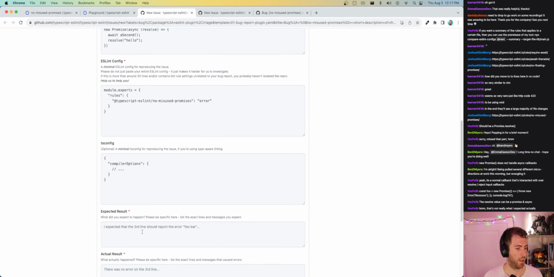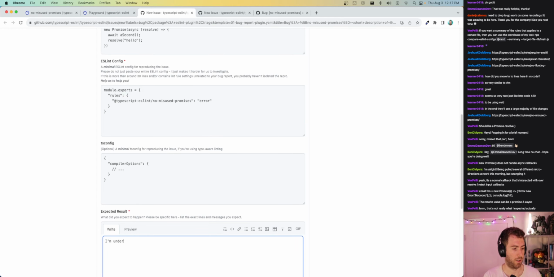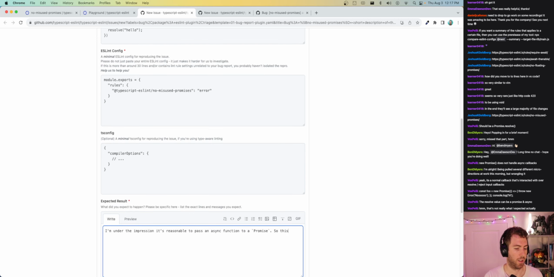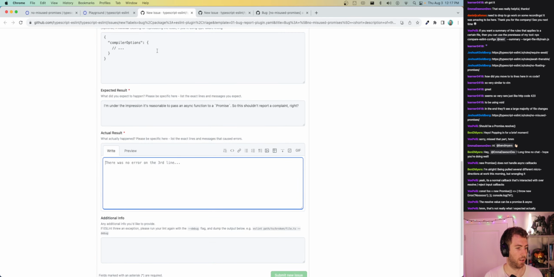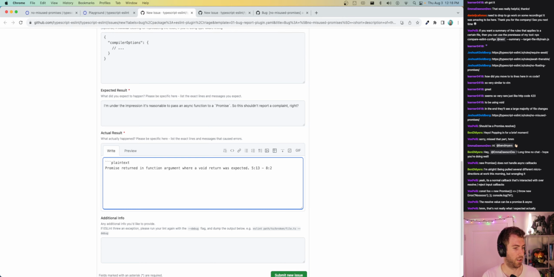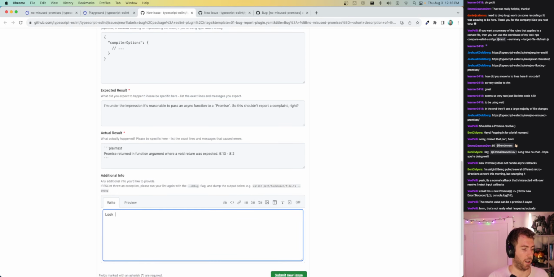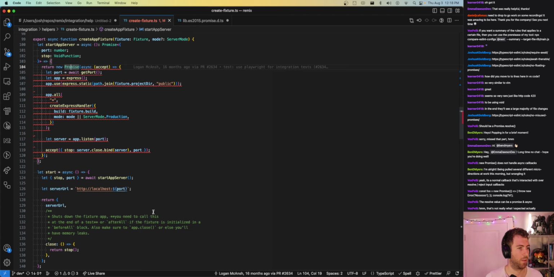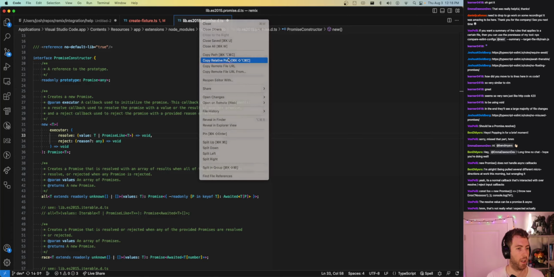Yep. I'm under the impression it's reasonable to pass an async function to a promise. So this shouldn't flag. This is report a complaint, right? Actual results. Plain text. Looking at the global type. What type is this? At lib, whatever.